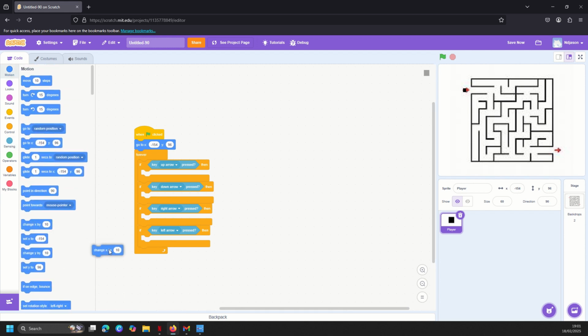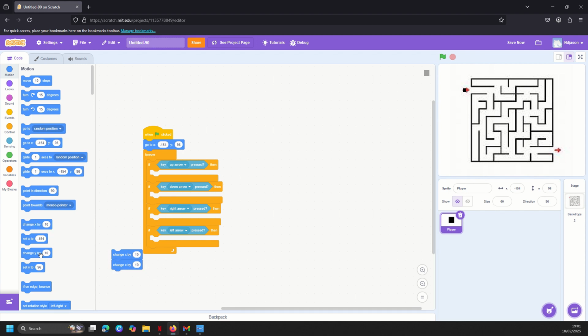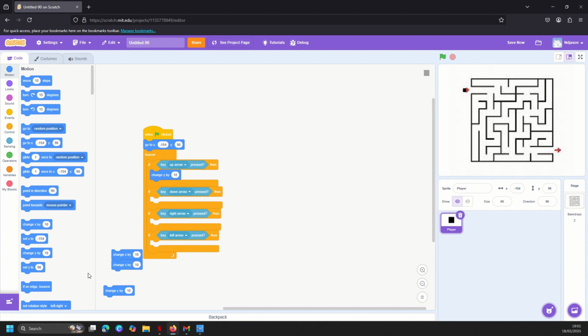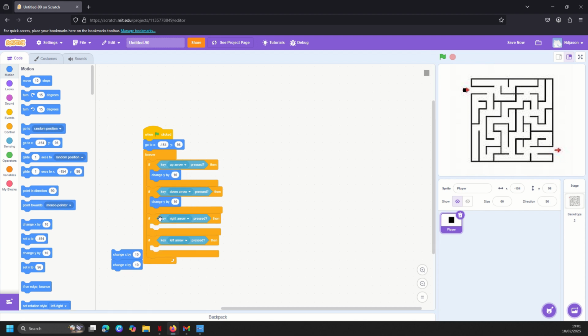Now we're going to go over to motion and get two of these and get two of these little things. These are going to be the control things, so to make them move, I'm going to press the green flag, and press the red octagon to stop. So I'm going to get one of these, put it here, get one of these, drag it here, and so on.